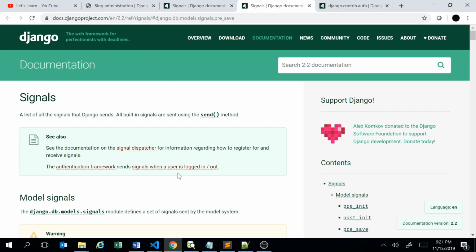But apart from that, we also need custom signals. We're not going to cover custom signals as part of this series, but I just want to give you an overview. In some situations we want a custom signal.